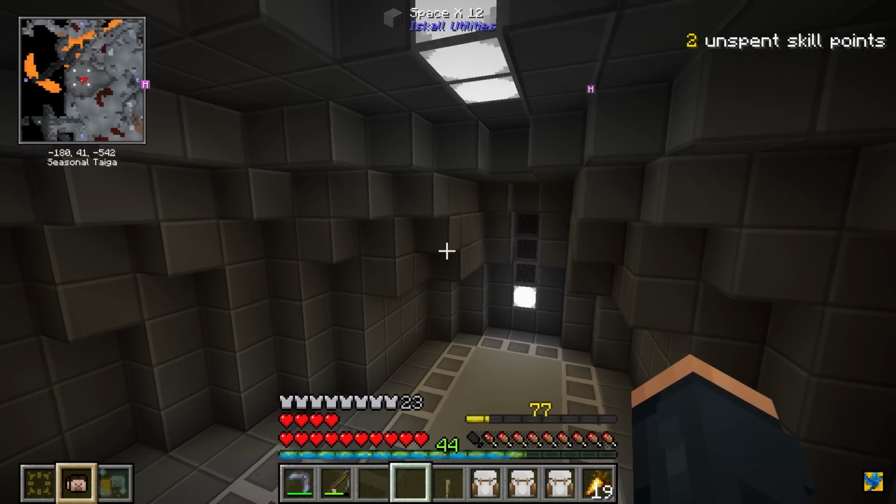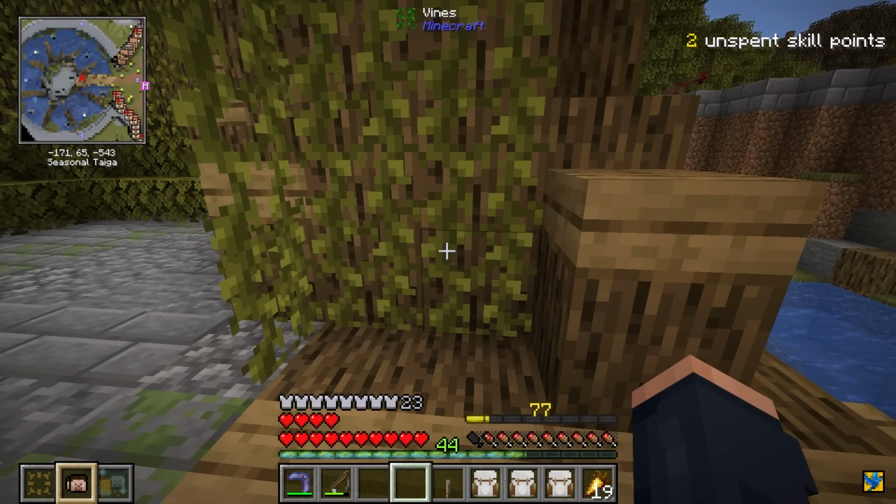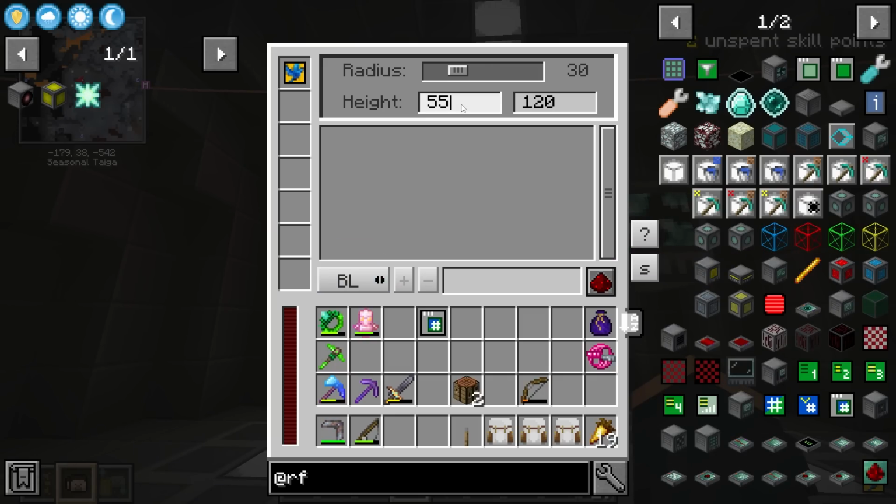Probably still not going to be enough. So we do have flight though. What is this, level 65? So you definitely want to set this to 65. There we go. And then 120 seems reasonable.